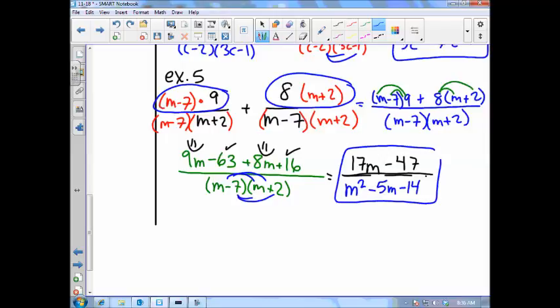Make sure when you're multiplying a binomial times a binomial, 99% of the time you get a trinomial. The only time you don't get a trinomial is when you have a difference of squares, something like this, where it's the same except for a different operation. Because I'm seeing some people who have said this was m squared minus 14, and you're forgetting the middle term. So please realize it's going to be a trinomial.